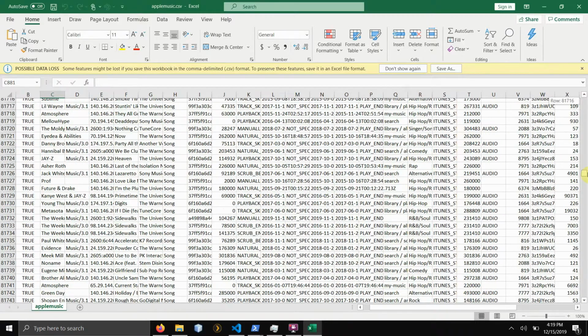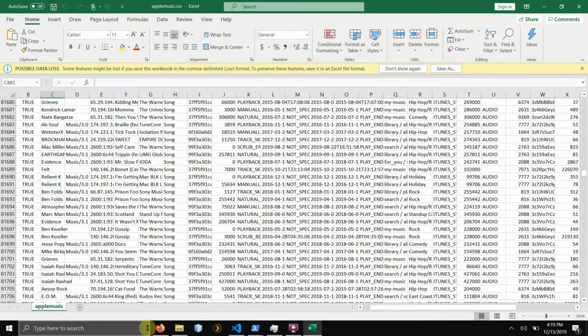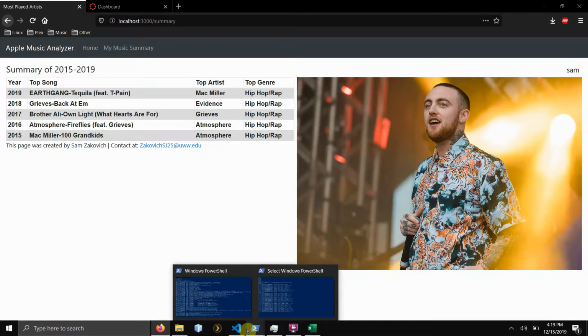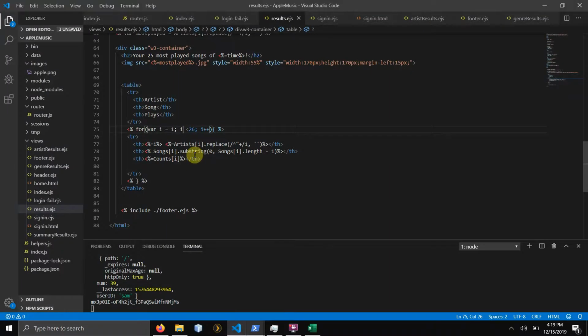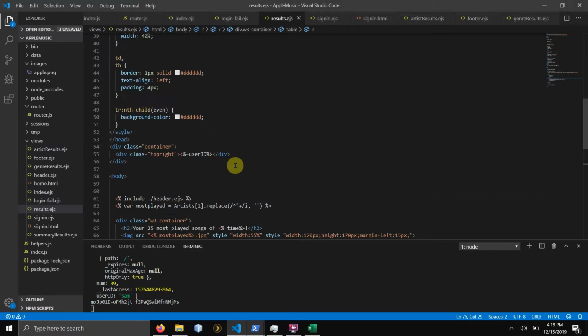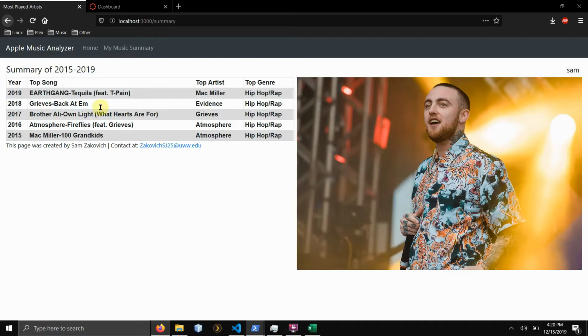So every time there's one without a song, it's accidentally pulling in an empty field. So that's for most people, because I've tested this with a couple of my friends, Apple Music CSV files. Most people do pull in as their most played song a null field, and that was just the first way I thought of getting that to not display an empty field here as the first item in the table.